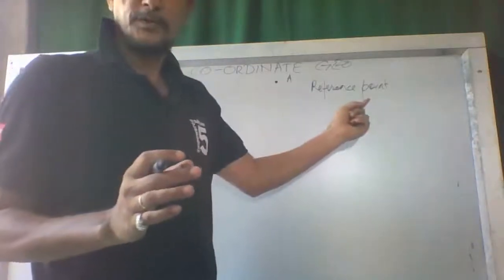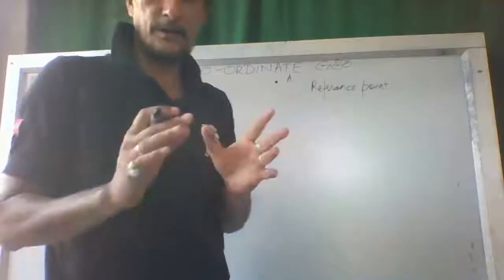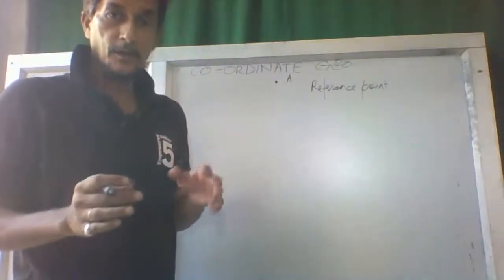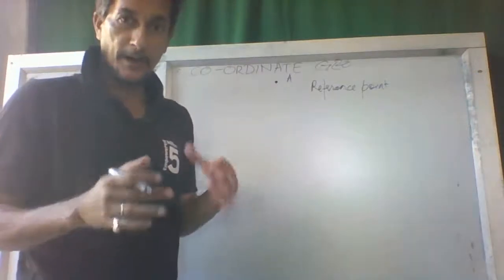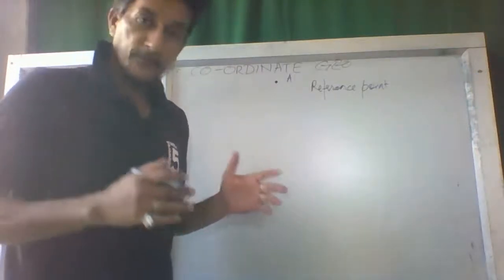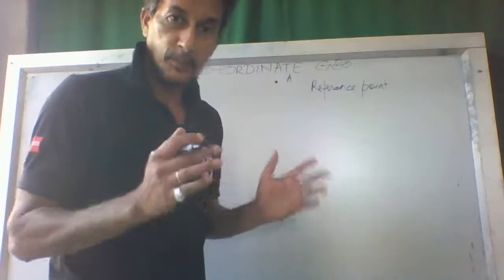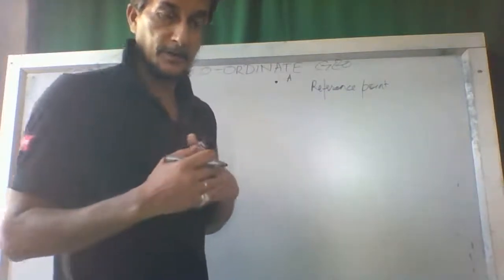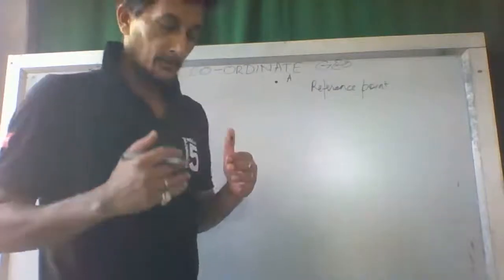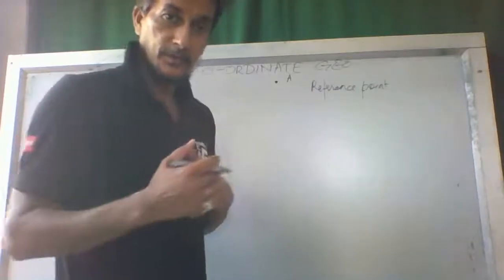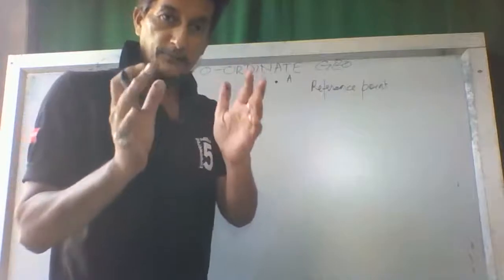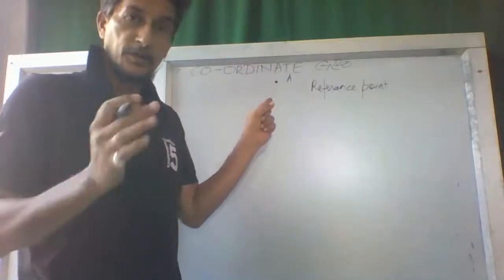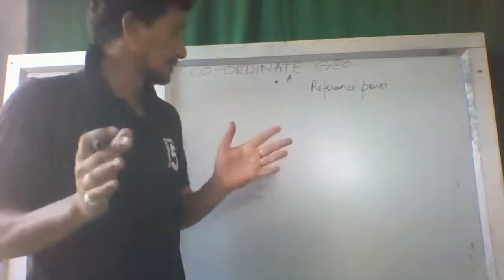Whenever any teacher says reference point, it means, suppose you are a runner, an athlete, the point from where you start your running is the reference point. Everything will be started from that particular point. Your time will start from there, and the distance you travel will start from there. So everything starts from this reference point.